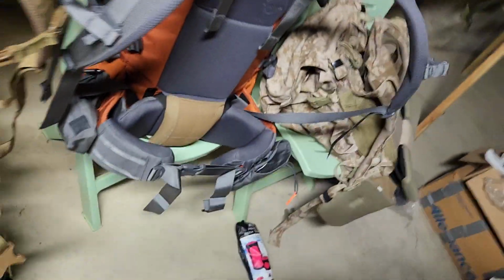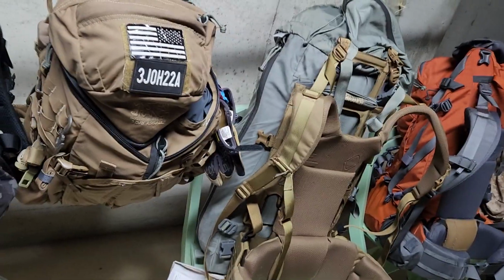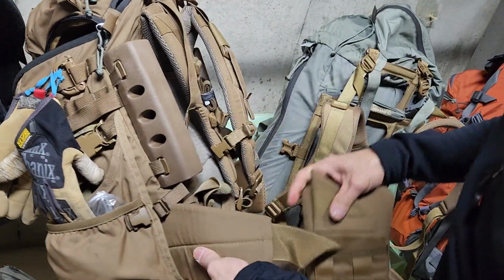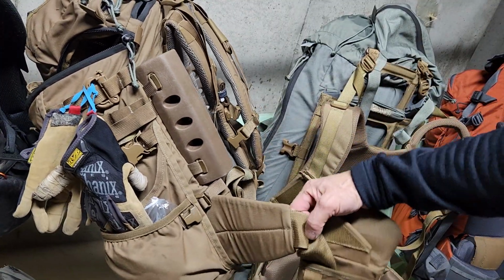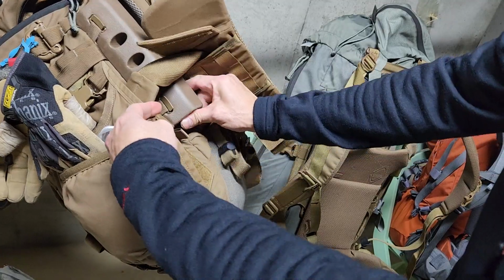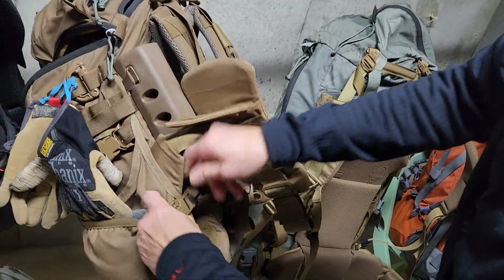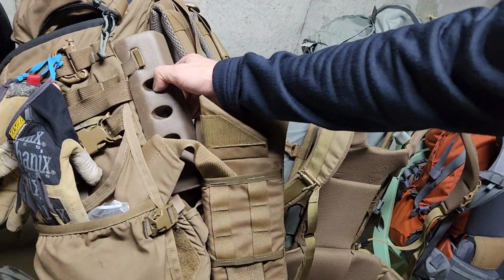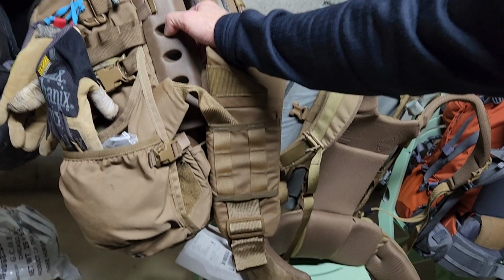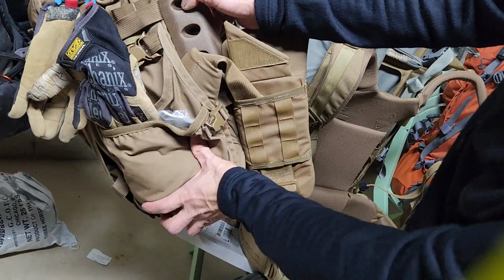On the lime wing, we got the original OG, the 3-day assault. You have this wing that goes in here and tucks away, right? Tucks away when you don't need it, right? So the wing is going on the back, right? So yeah, it tucks in here when you don't need it, right?